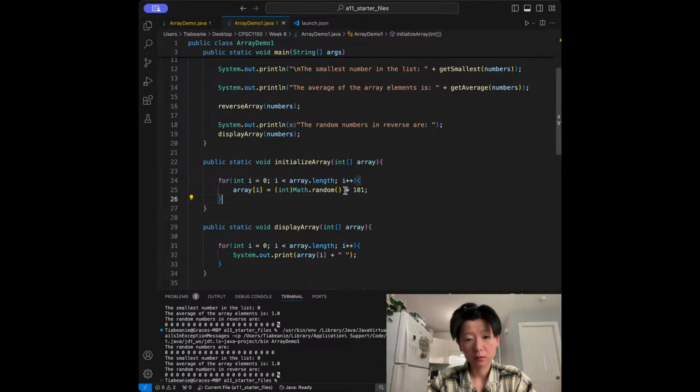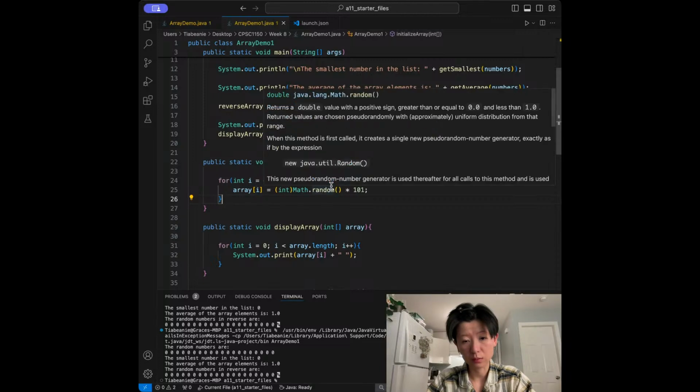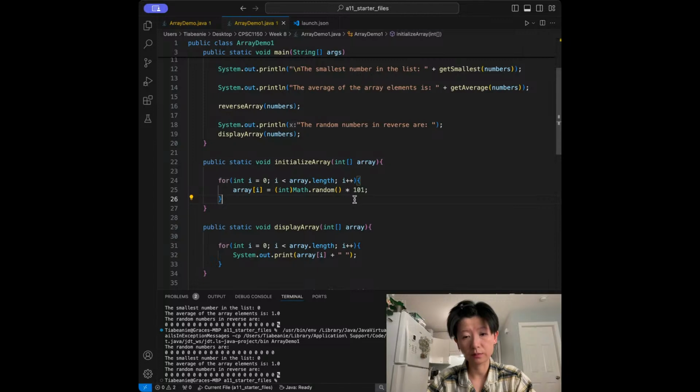There is Math.random times 101, integer. Why does it give me 0?